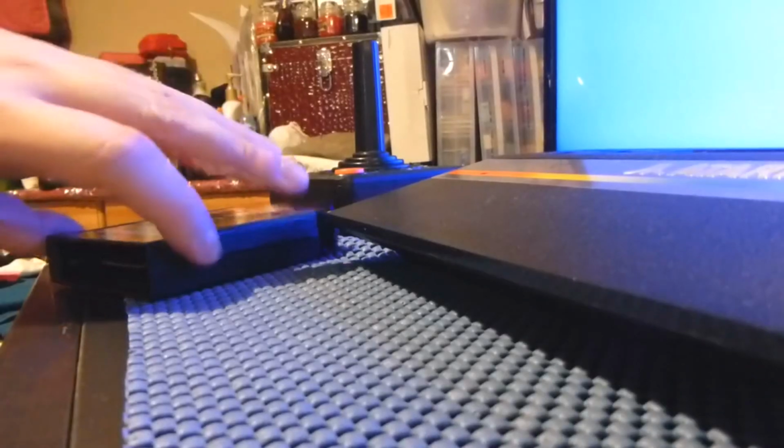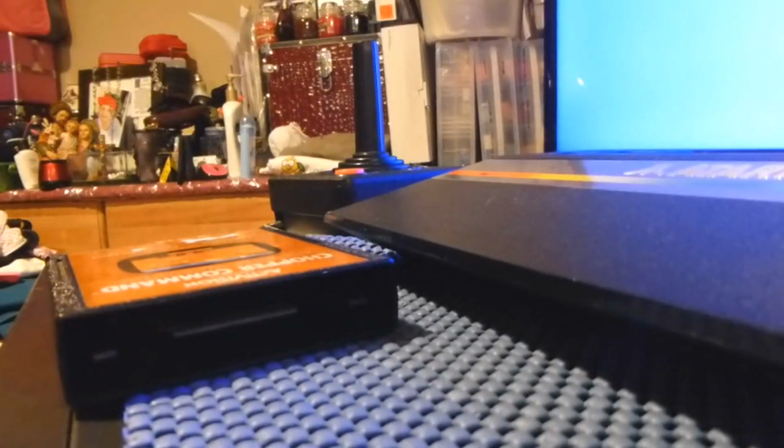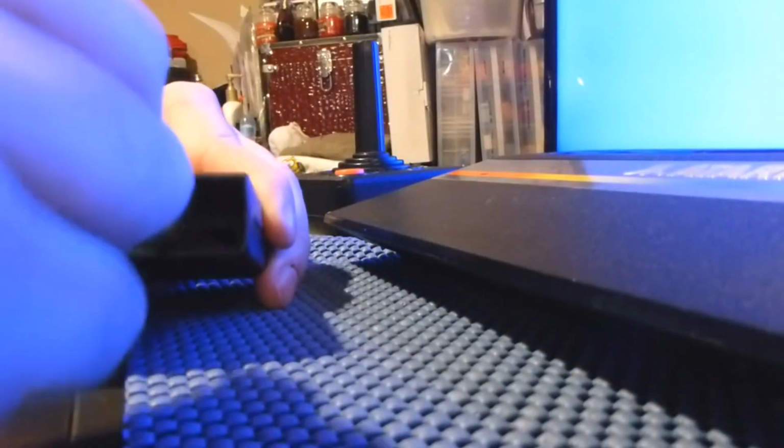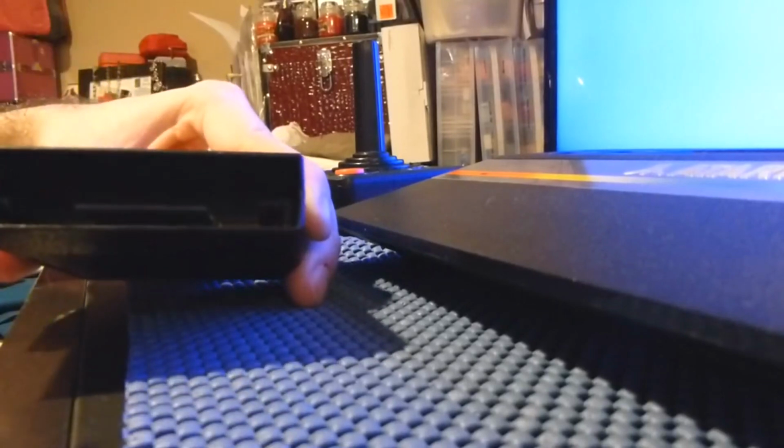Alright, we're getting something different here. I don't see anything on the screen yet. Let's push a couple of buttons here and see if... Okay, maybe we need rubbing alcohol. Alright, so we got some rubbing alcohol, and I'm going to try to clean this out a little bit. It probably hasn't been played in years. So let's see if we can get some crap out of this, because you never know, it's probably really dirty.